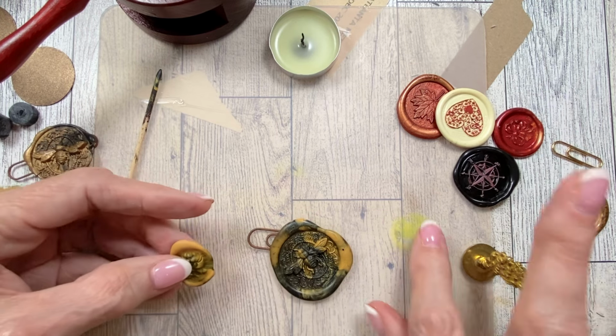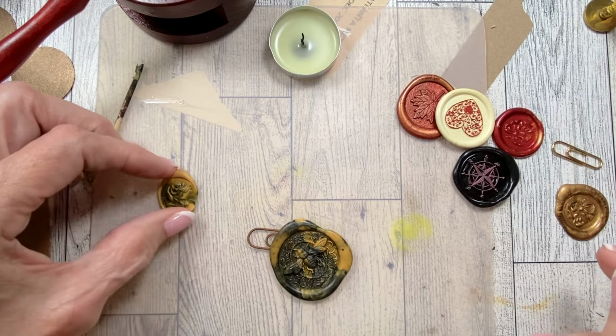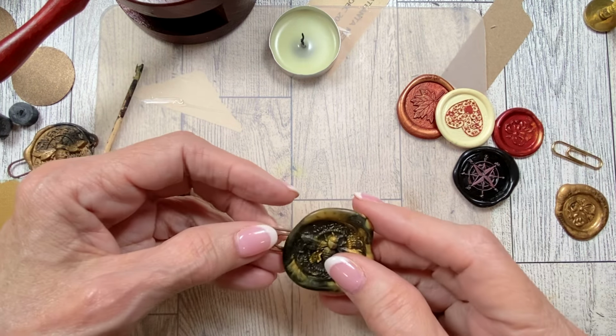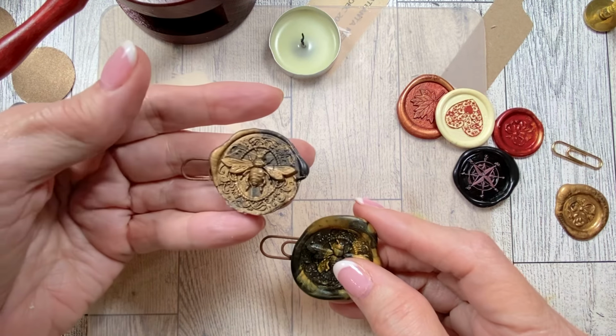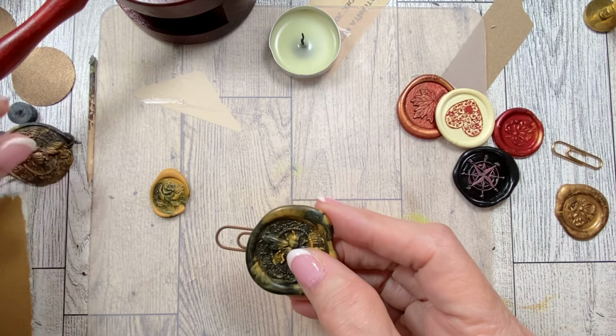Okay, so now we have this little one to work with. Oh, that one made a stain. Okay. So what you do is decide what direction you want it in. I'm going to make this one in the same direction that this one is in, which will go on the side of a page in my journal.